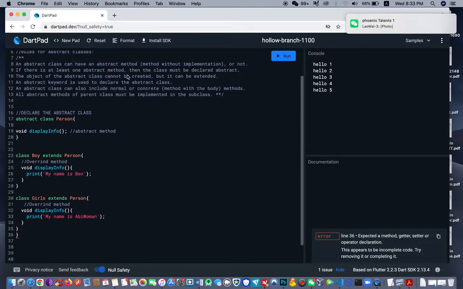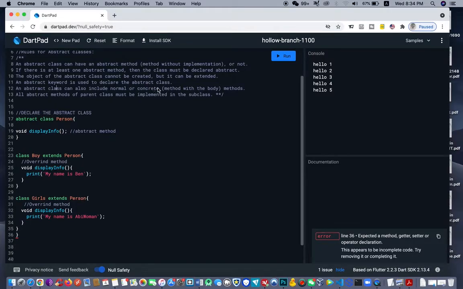We cannot also declare abstract, and we can only extend. A class cannot be created, it can only be extended. Okay, and then we need to start with the abstract keyword when we are actually creating the abstract class.